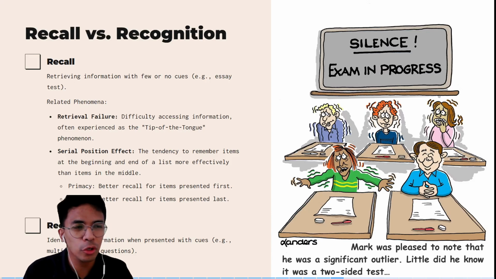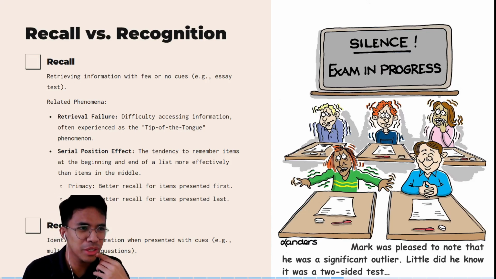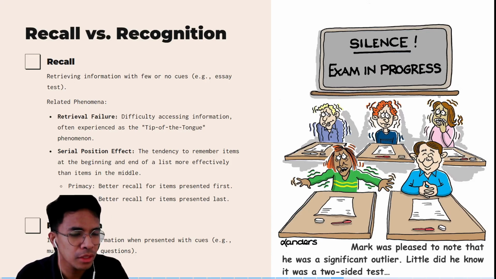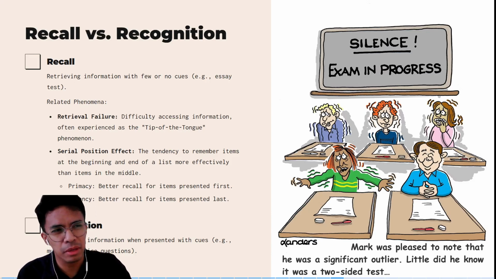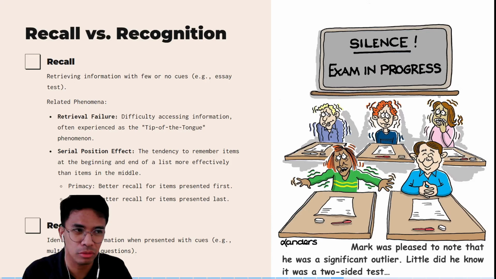Right? In recalling, if there are no cues, dito nangyayari yung retrieval failure. O, di ba? Ang bait ko. Hindi ko kayo binibigyan ng identification. There are essays, pero open book naman yung essays natin, right? Kasi yung depth naman yung hihingi ko doon. But in identification, usually merong retrieval failure that happens here, wherein it's when you have difficulty in accessing the information. Yan may, tip of the tongue phenomenon, di ba?